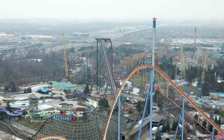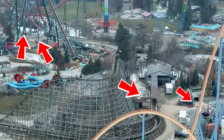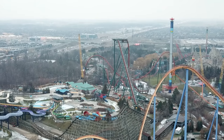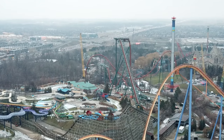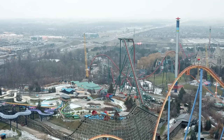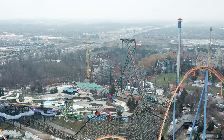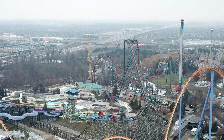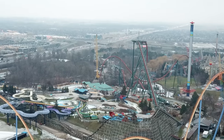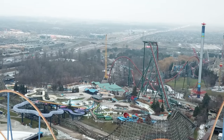We're going to have some super zoomed in shots for you guys. There's work going on on Mindbuster, and the helix supports are in for Yukon Striker — the support columns for the helix have been installed. All they have to do is install the trackwork. There's a really tiny blue crane in there that folds up and will finish installing the helix on its own, while the big yellow crane is up in the north installing the vertical loop.